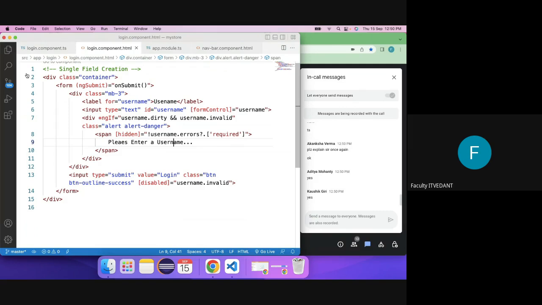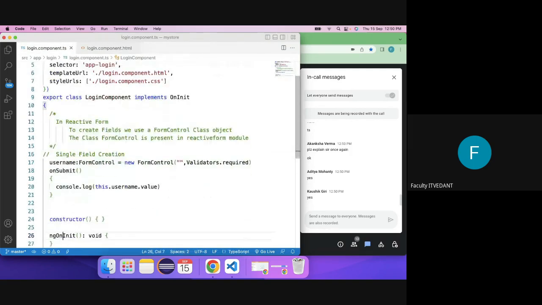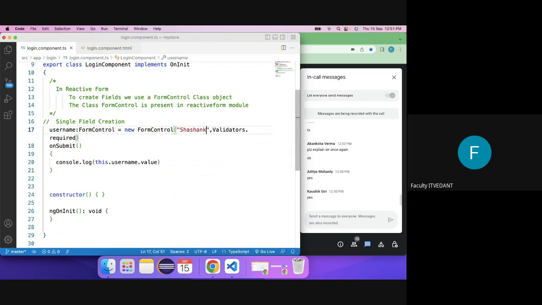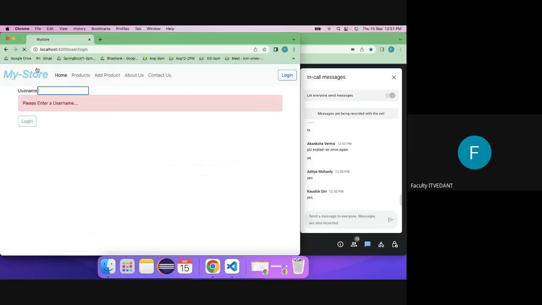So how can we apply the validation? Which validation do we apply? Required. So if you want to apply the validation on the reactive form control, how do we do that? In a control object, the first parameter is a value. If you want to set some value, I'll write it in the first parameter. Can you see that by default the name is there? Yes, by default the form field is filled with the data.